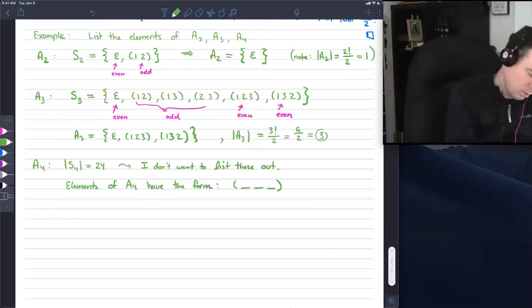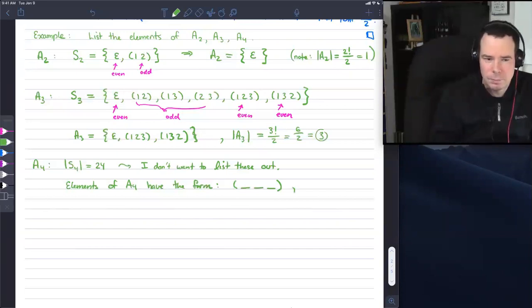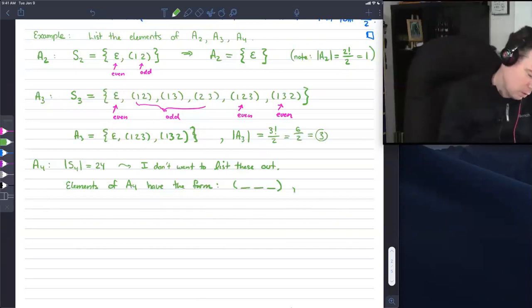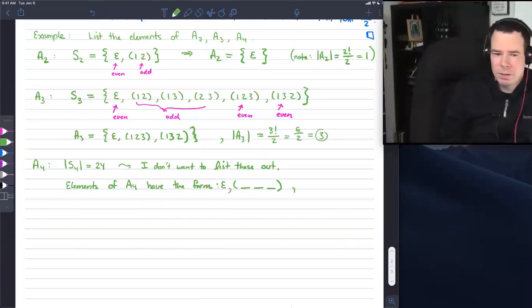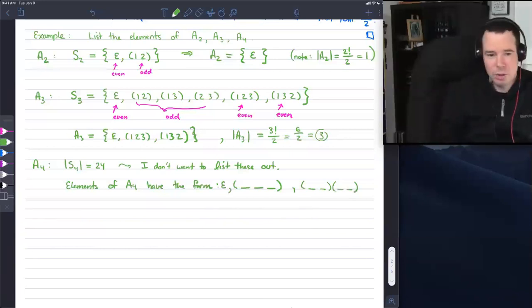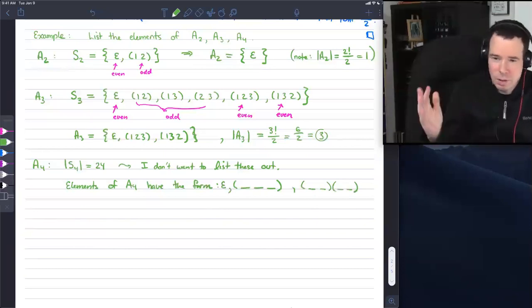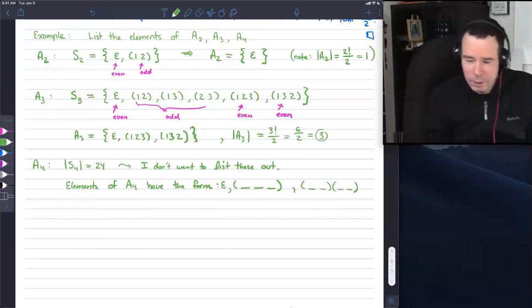Any other ideas? What's another form that an even permutation in A4 would have? The identity, yeah, there's going to be an identity as well. I'll sneak that one in the front here. So they could have the form of the identity. It could be 3 cycles and 2 2 cycles. Exactly, 2 2 cycles would also give us an even permutation. And when I'm writing 2 2 cycles, I'm really meaning that there are disjoint 2 cycles, so none of the 4 numbers are repeating themselves.